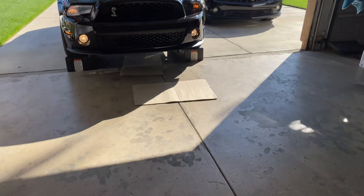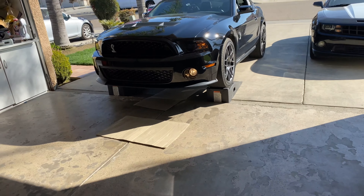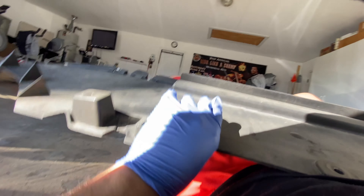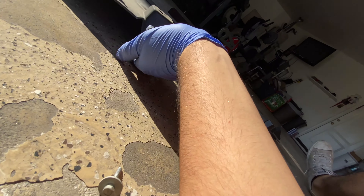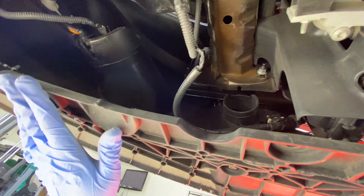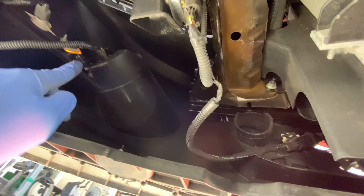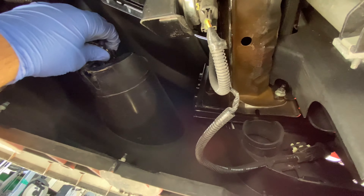As for the headlights, I plan on doing something different down the road — I want to get 2013/2014 headlights later, but they are pretty pricey, so we'll see if we can find a cheaper option. Here's the splash guard. I'm going to throw that in today. Here's the fog light, here's your side light, and then you can actually see the headlight. I don't understand why a lot of people take off the entire bumper just to get to this — just take off the splash guard and you're literally right here.